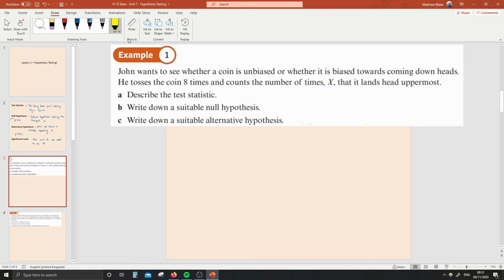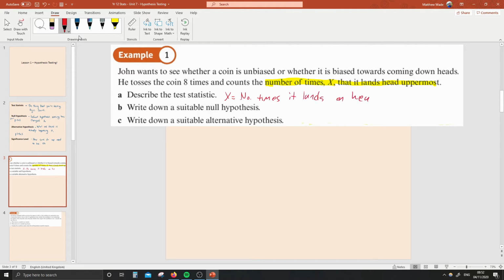Well, actually, it kind of gives it away in the question this time, but you guys will sometimes have to make it up on your own. But the only thing to remember, really, buddies, is that big X is a counting variable, okay? It's how many times does the thing happen that you want. It's from the binomial distribution. So here we go. What's the test statistic? Well, it's this. The test statistic is X, and that's just going to be the number of times it lands on heads.